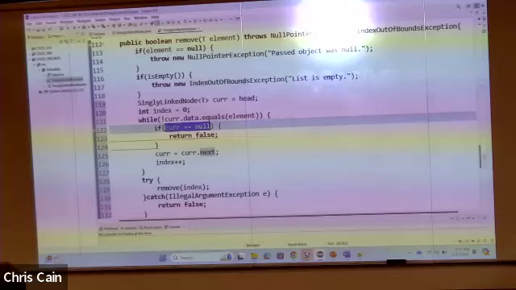Yeah, we could certainly look whether cur dot next is null. The question then is the tail. If we're trying to remove something that exists at the tail, once we're at the tail, cur dot next would be null. So we want to do that after we check the current value. If we check the current value and then look to say, is the next null, then that would work. So there is a way to make it work for sure. We just have to be very careful that we're not accidentally leading us to not be able to remove the tail, which would be an easy bug to introduce.